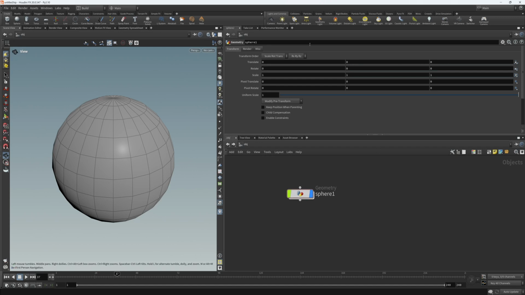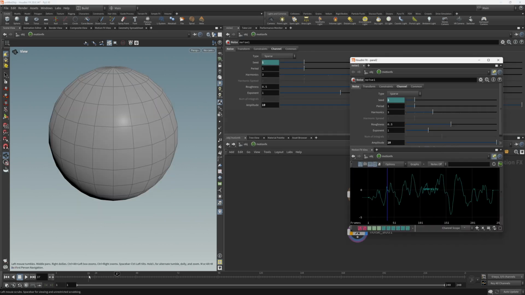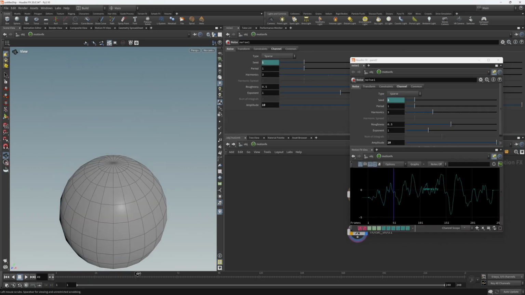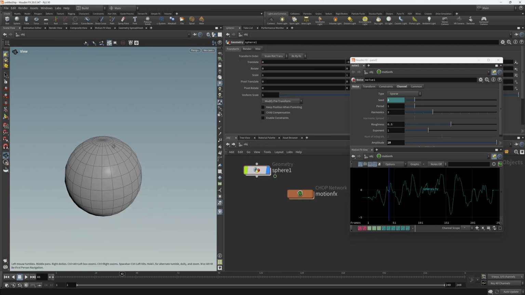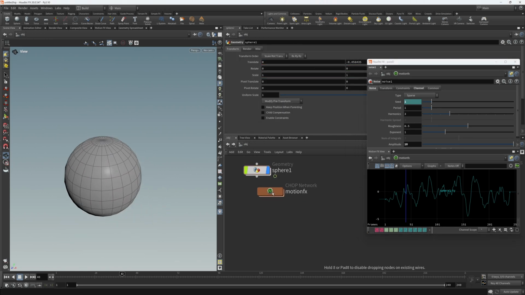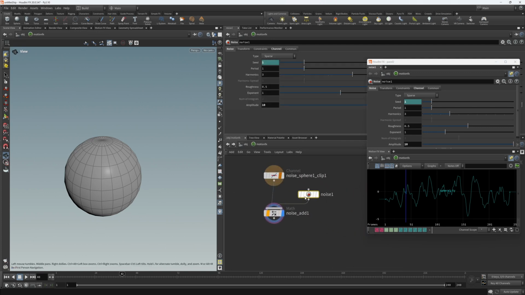I'll show you a very quick example. I'm going to right click here, do motion effects, and put a noise on here. And that applies noise to the channels. If I go back up here, you'll see what's happened is that Houdini has created a CHOP network for us, and we dive inside and we get a little network that controls the noise parameters that are here.